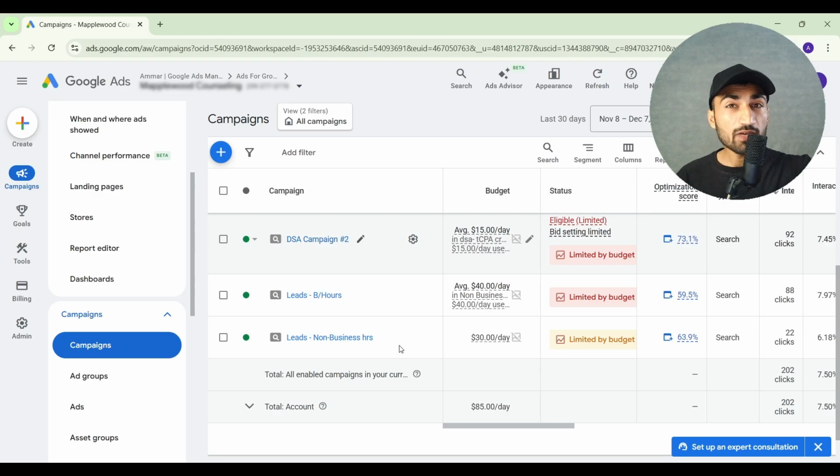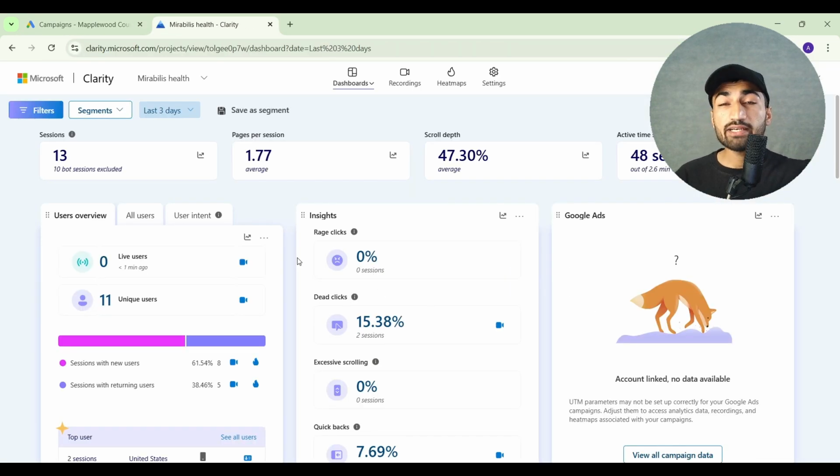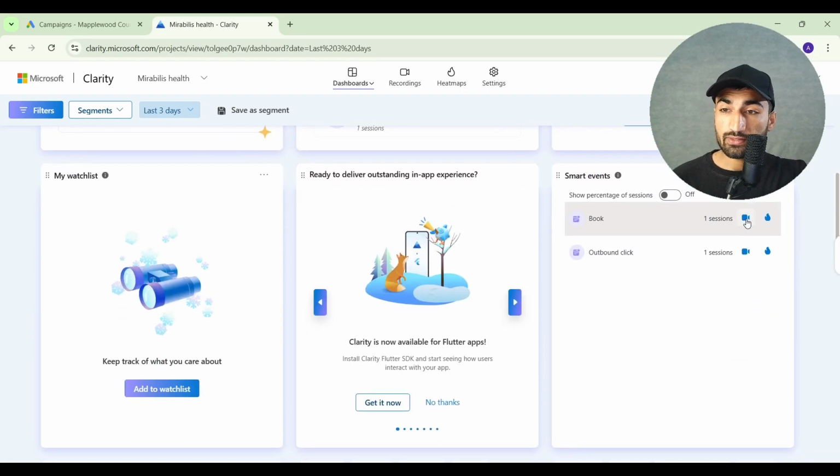My top recommendation in that case is to use a software, and I use Microsoft Clarity. This is not a paid promotion. It's free software which I use for all of my clients, and I can show you how it works. So let's go to a Microsoft Clarity account. Here in Microsoft Clarity, it gives me different things. It also shows me recordings of what people are doing on my website, where they are clicking, whether I have a button on that or not. Let me show you one of the recordings.